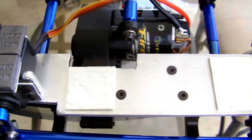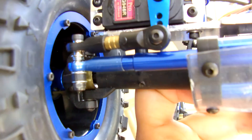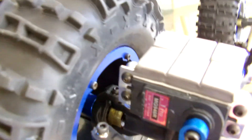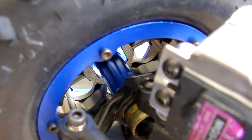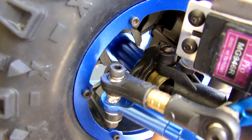I'm running regular wheel balancing weights on top of the servo to balance the weight that the battery puts on that side. I don't like running weights on my tires — a lot of people do that, and it does make it run better, but because you have such a small axle, it puts a lot of strain on them and loosens things. That 17 millimeter adapter, the blue little piece, comes loose. I've done everything in my power to keep that set screw in, but when you have weight on those tires it finds a way to come loose.